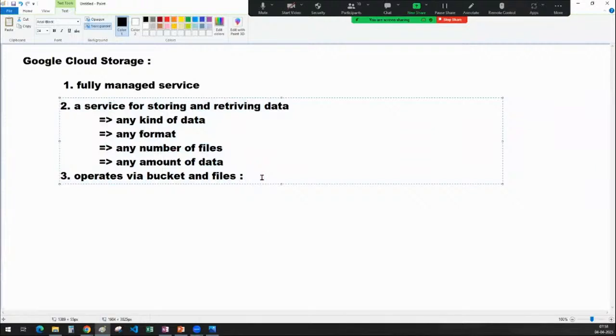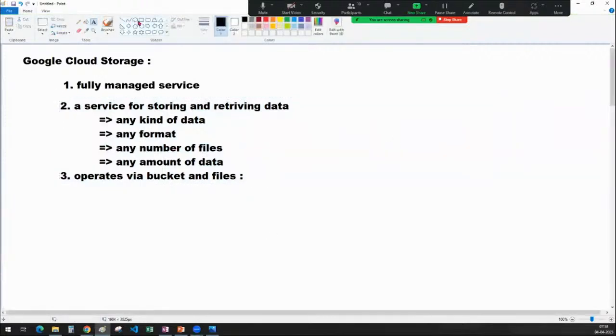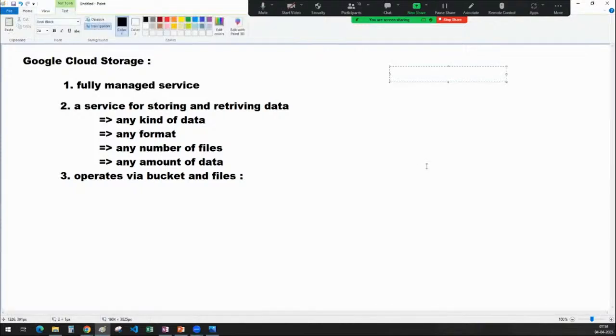Sir, what is a bucket? A bucket is a container. If you do not know what a container is, you can also think of it as your folder. The terminology for an object is nothing but a file of any format.